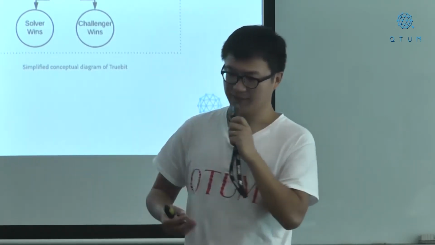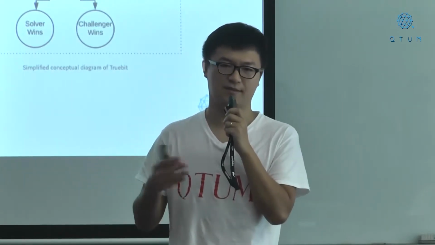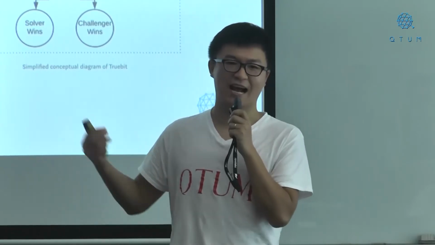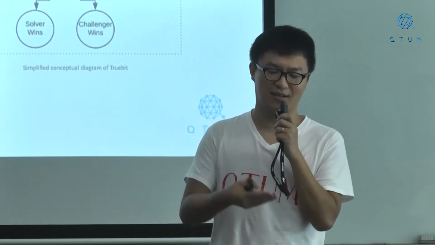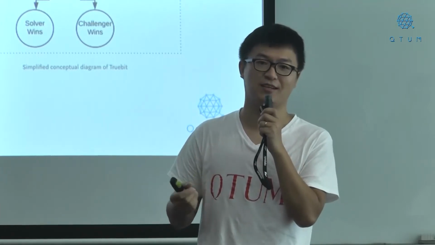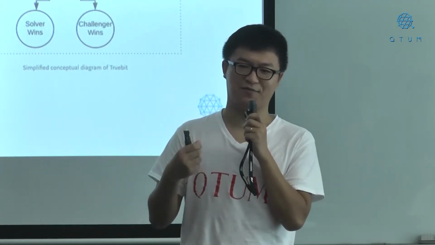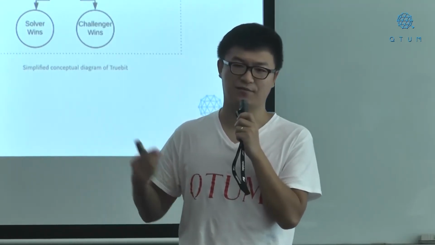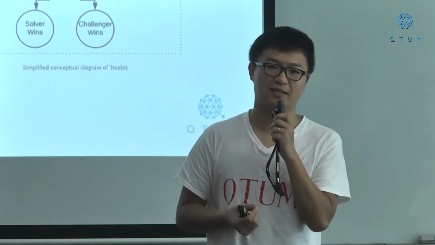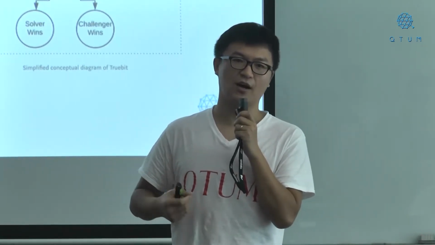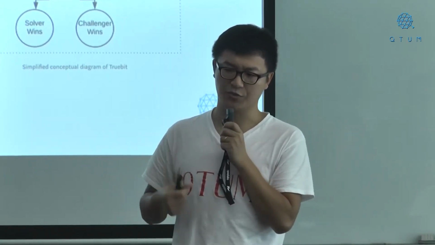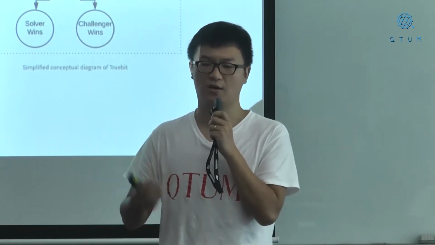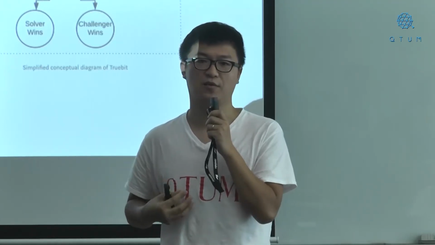So for Plasma, there may be a lot of fraud happening in the child chain. Then they may take the asset on the main chain. I'll give you an example, like CryptoKitties: you can move your asset from the main chain to the child chain. Then someone may steal your asset. So as a user, how can you really ask your asset back? How can you protect yourself when the fraud happens?